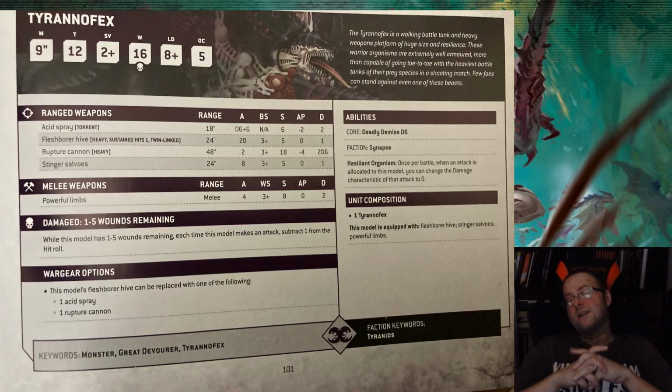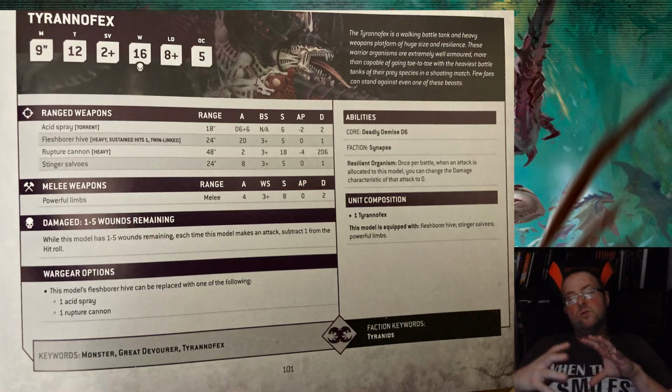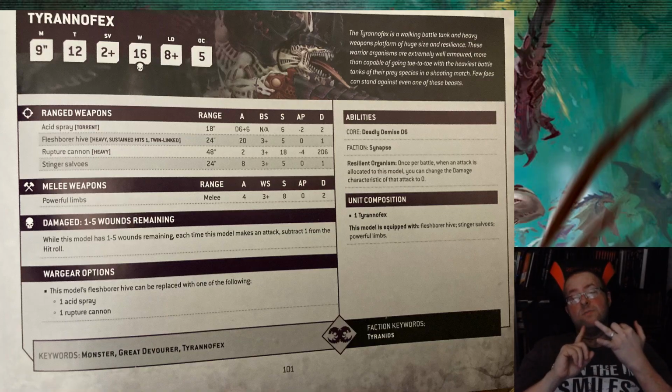So someone's going to try to tie him up. And that's actually another reason to take the acid spray. Because if you take the acid spray, let's say somebody puts a deep striker or something and gets you into melee combat, then your Rupture cannon might be completely shut down. But if you had the acid spray, you could spray them on your turn. You can spray them on their turn. And then when it's your turn again, you can spray them during your shooting phase. Even though you're within engagement range of them, you can spray them.